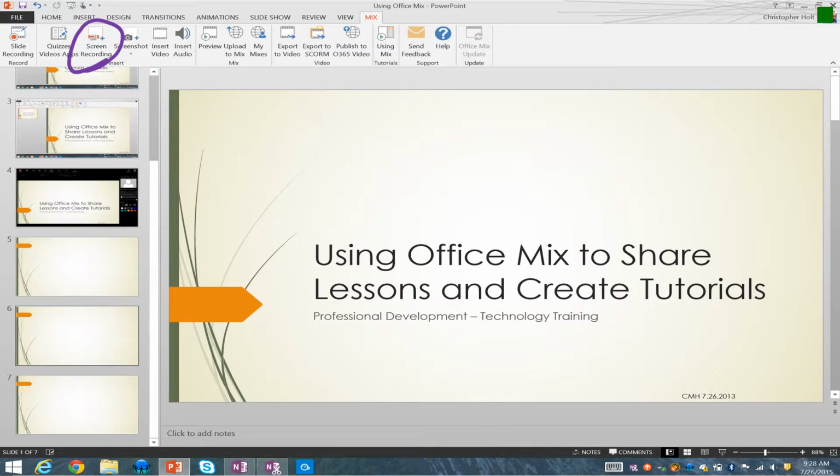Okay, so the next piece of mix that you can do is you can actually screen record whatever's going on your screen. This is extremely useful if you want to create a tutorial for a process in a computer lab, or for how your students can access files that you shared to EDSB, or for any process that you would do on a computer inside of your classroom. Pretty straightforward to do. As you can see right up here in the upper left part of the screen, I've got an option for screen recording, and that's what we're going to click.